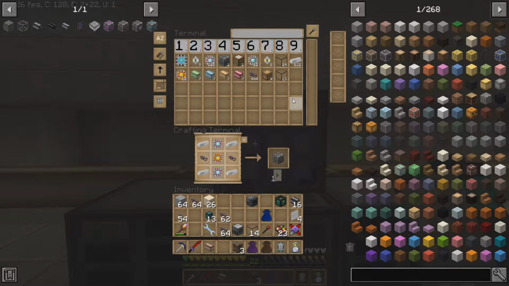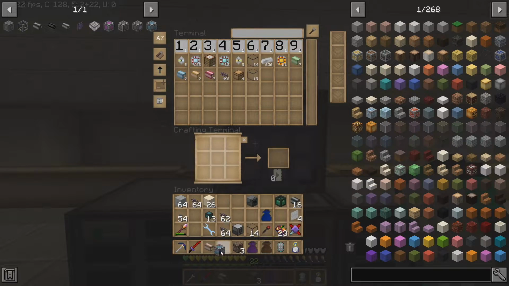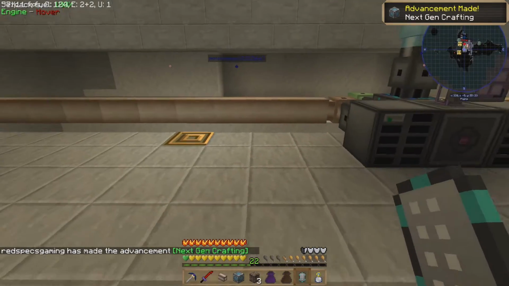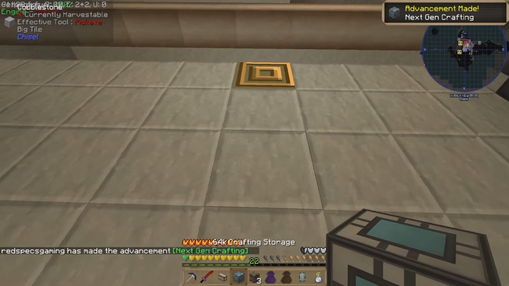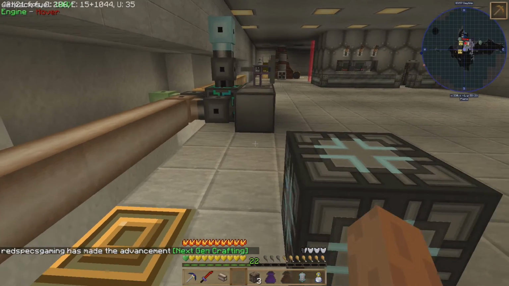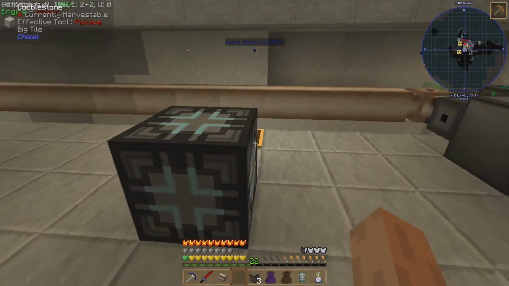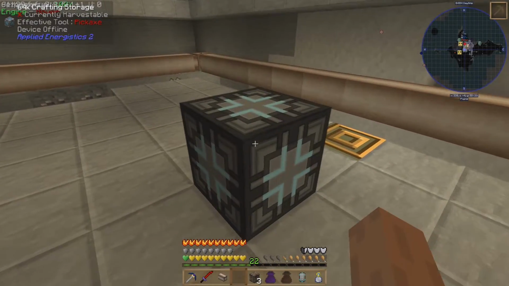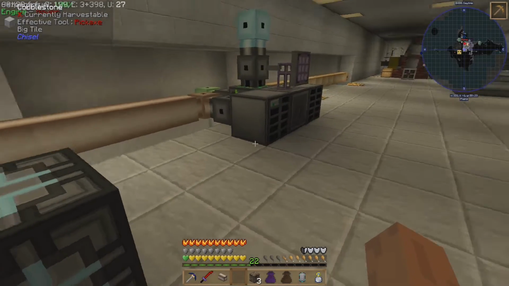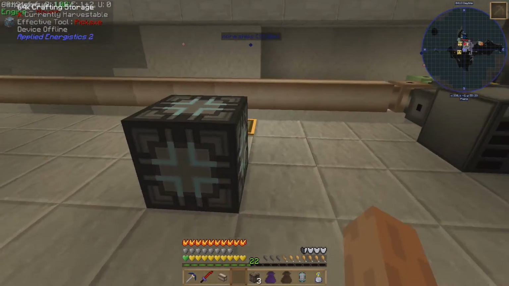So we got a crafting unit, toss it back up in there, and then we can make this 64K crafting storage. Think of this as memory for your auto crafting. So this gives you the ability, next gen crafting, to do multiple jobs at once, to put more items to be auto crafted at once. The more memory you have, the more storage you have, obviously the more you can do at one time. So I'm just going ahead with the 64 at the start, and we'll expand later on. So that's your first thing.